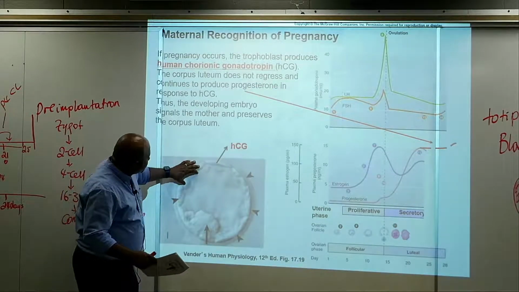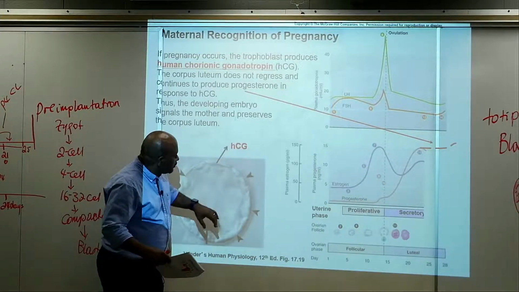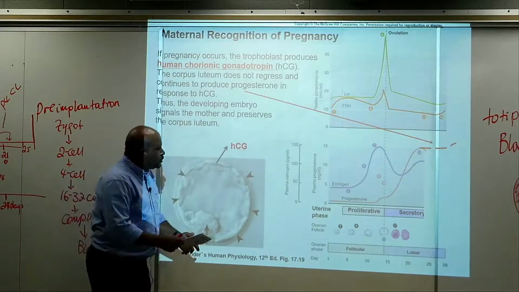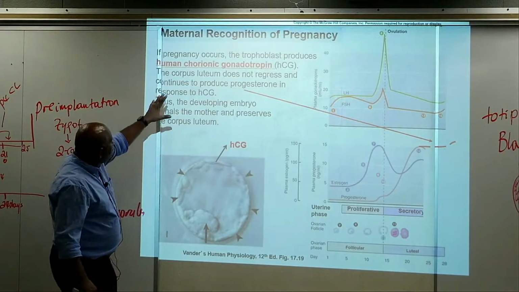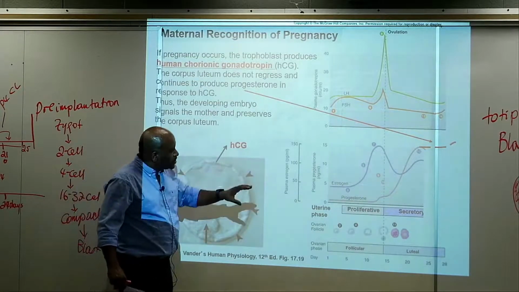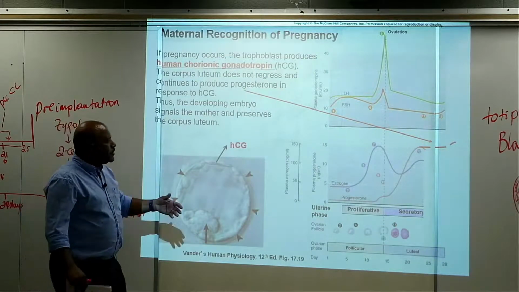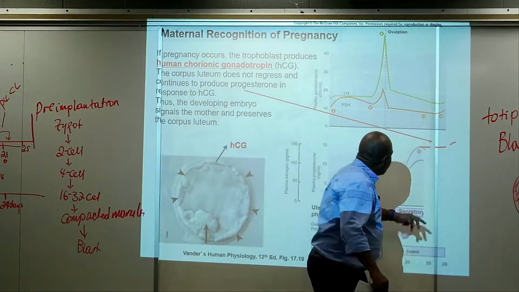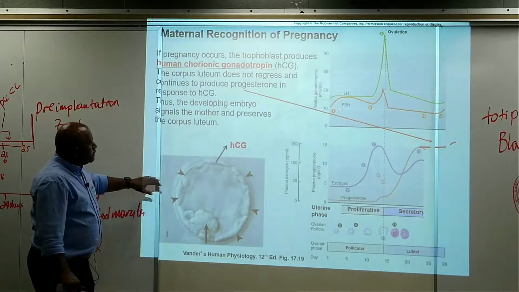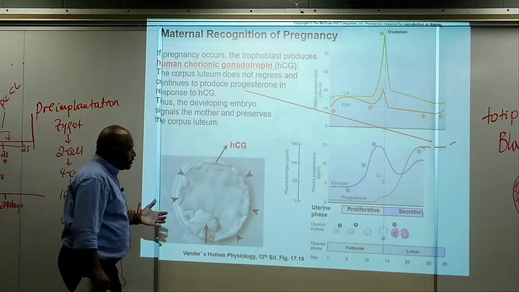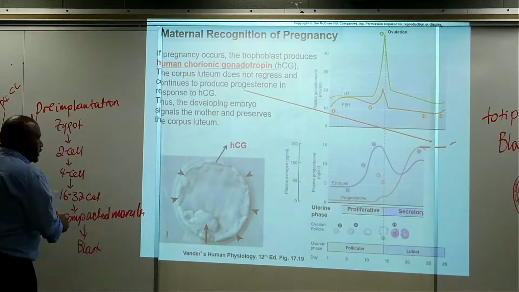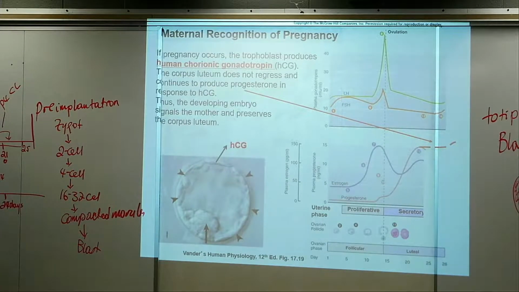That means the embryo sends a signal to the mother, or the maternal environment, that there is an embryo which needs to be maintained, so it needs progesterone for a hospitable uterine environment. The human chorionic gonadotrophin, which is produced by the trophectoderm cells, is the one which protects the corpus luteum from regression. If the corpus luteum is not regressed, then there will be an increase in progesterone production instead of going down and coming to the new cycle. Yeah? So that is very important for how pregnancy establishment prevents the corpus luteum from degradation, so that a higher amount of progesterone will be produced from the non-regressed corpus luteum.